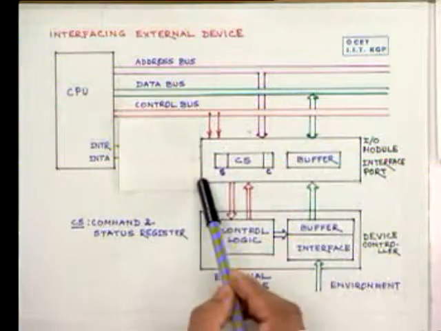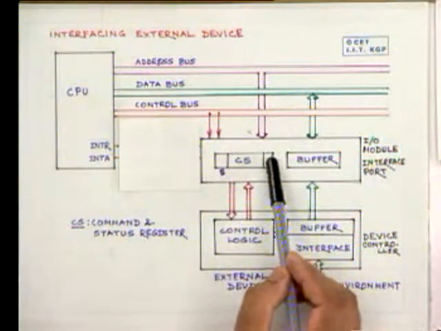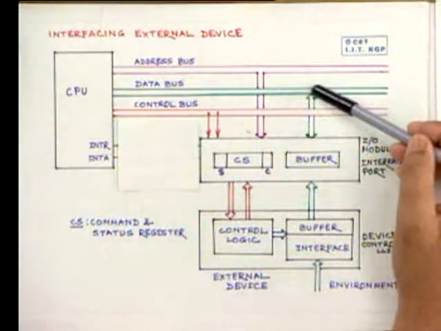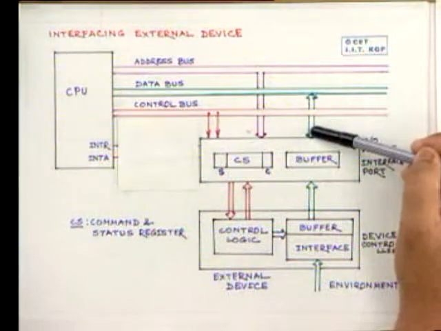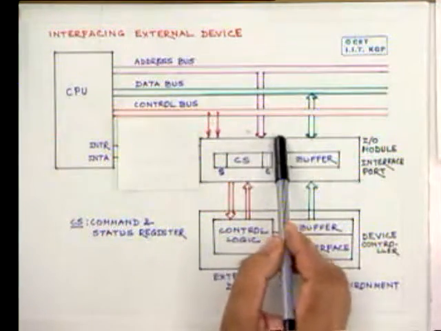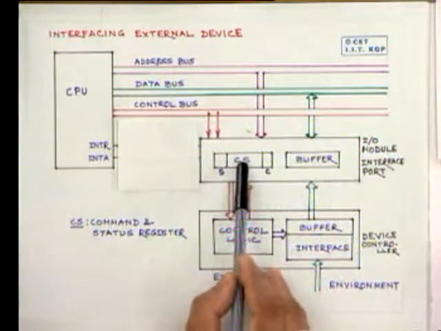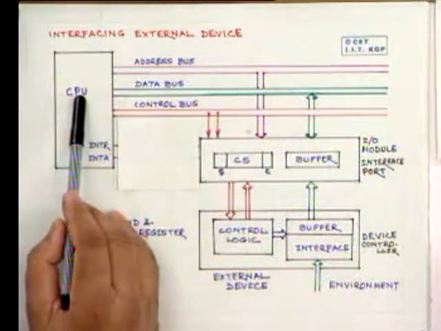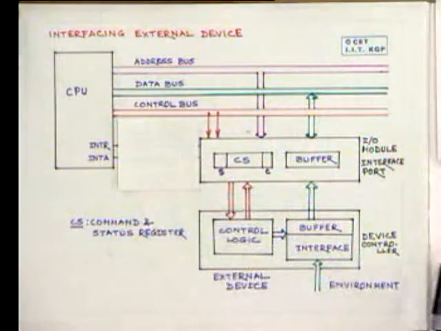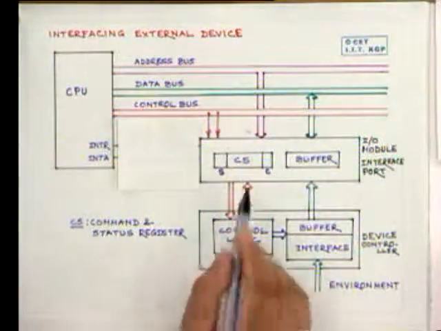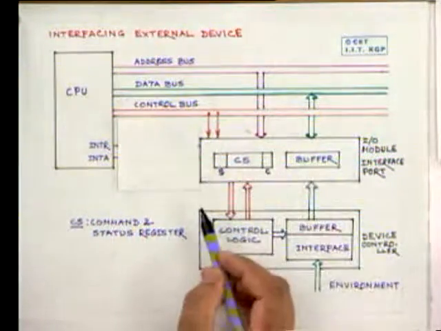This interface is now to be connected with the system, right? And therefore, this interface is connected to the data bus. The data is transferred to the data bus. It is connected to the address bus, where naturally an address decoder will be there, and this register and this register should be addressable by the CPU instruction. Now, one thing is that we can address these two registers as simply as a memory register.